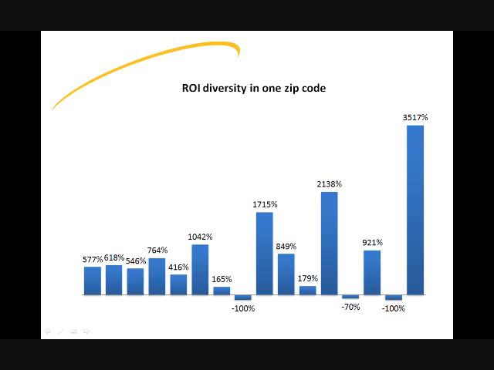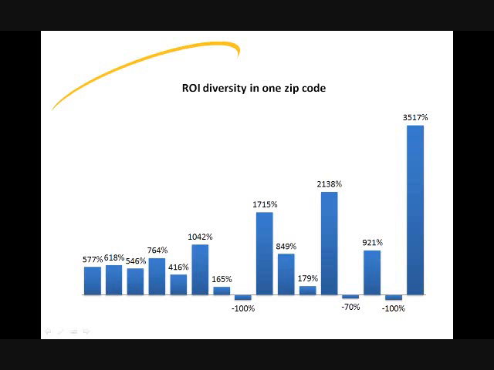We spent $1. For every $1 we spent on catalogs in that carrier route, we got 35 back. That's a pretty sweet deal, and it trickles down all the way down. The next question, of course, was the next step of this, and we'll answer that with the smart mailing list itself. Look at those guys to the left. You have 577%, and 618%, and 546%, 764%.